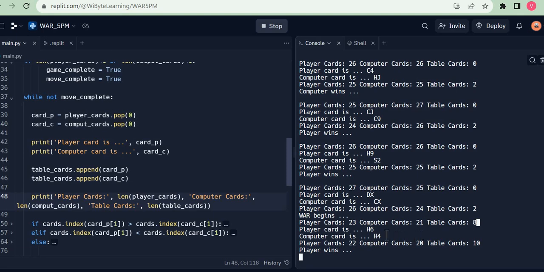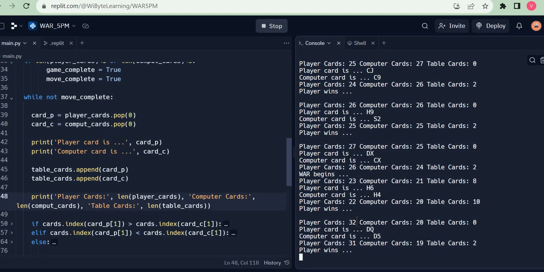Now it turns out that I have a winner in the player. So basically, player played one card, computer played one card, so it's 22, 20. Table cards is 10. Player has won, and hence I end up with 32, 20, and 0. Now again, you can verify there was only one war here, so 27 has become 32, an increase of 5, 25 has become 20. Very, very logical, but worth thinking through because that is where clarity of thought comes in, and this will greatly influence the way you are programming.